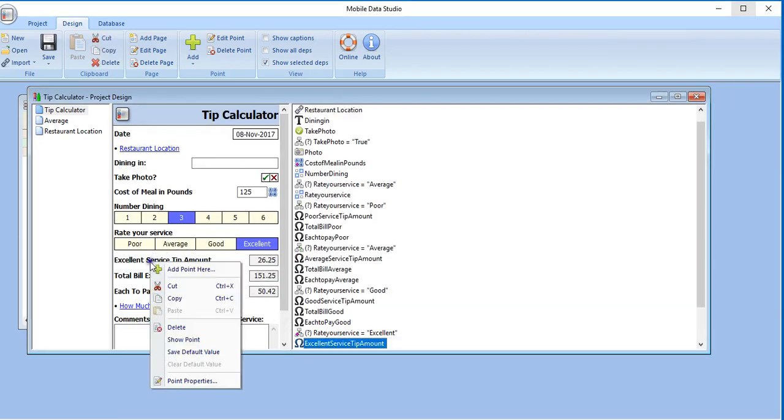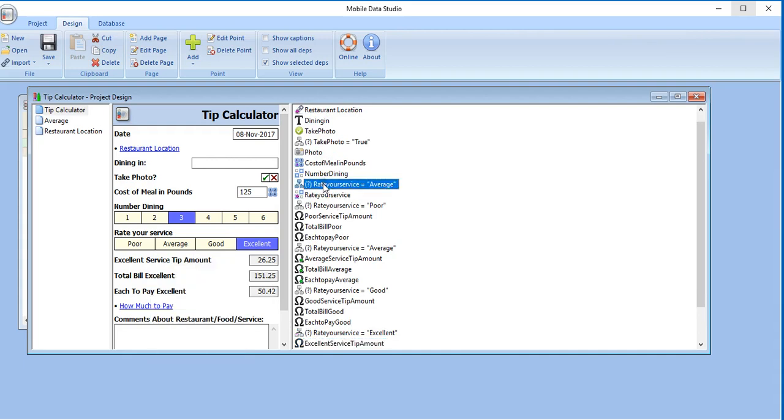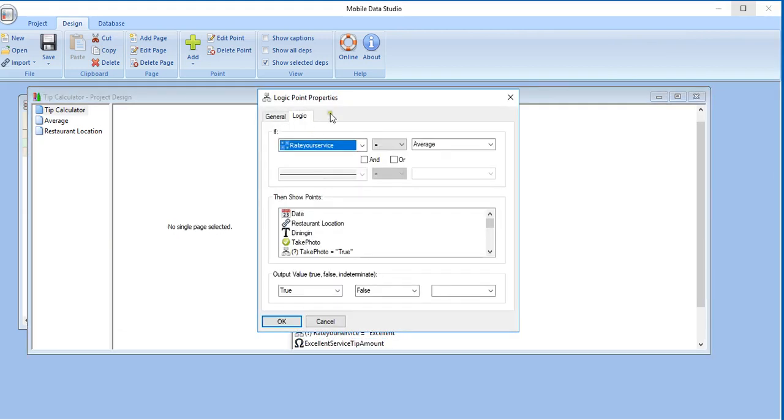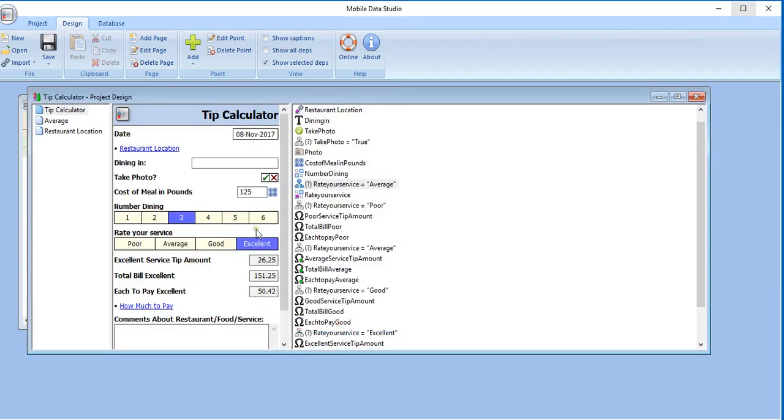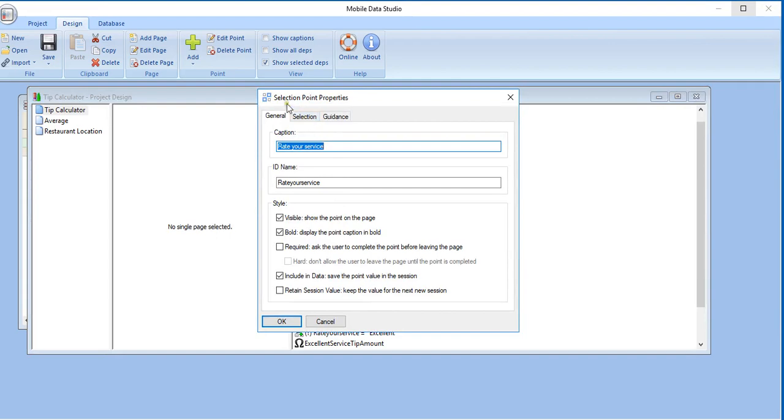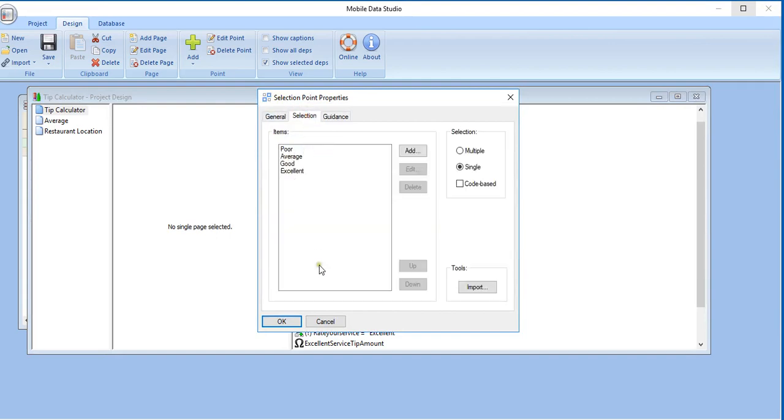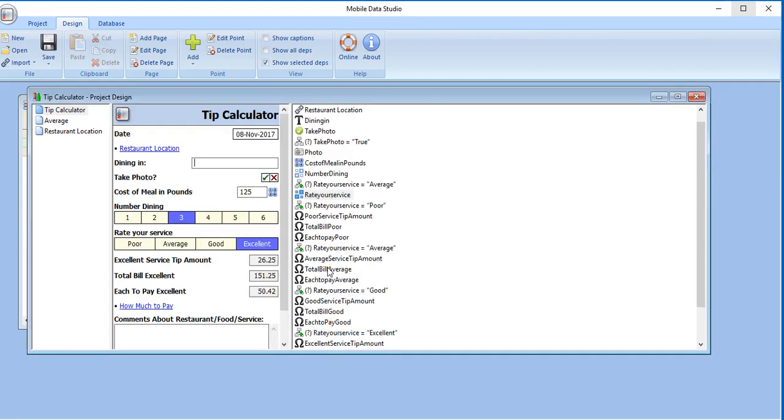Now we have here, if you rate your service, this is a logic point. If you rate your service average, then if we scroll down, it's showing the average service tip amount, total bill average, and each to pay. So we can go into those individually. So rate your service, it's a selection point. Again, you've got that.